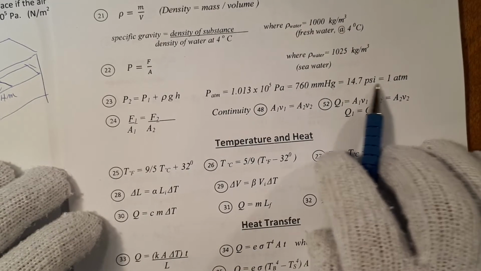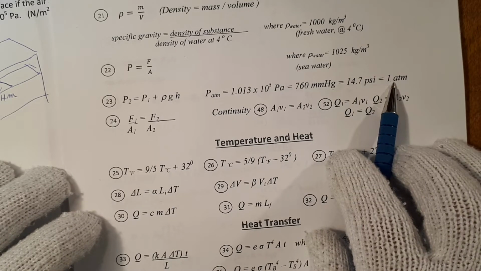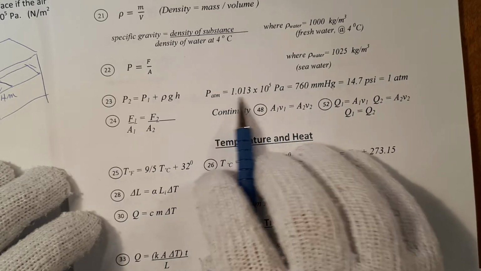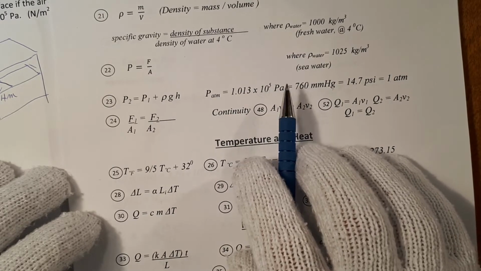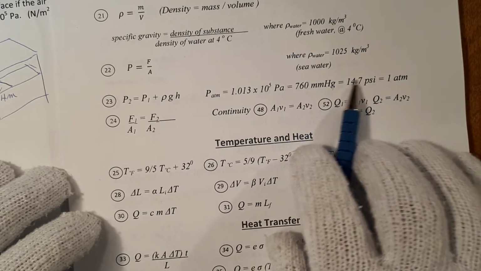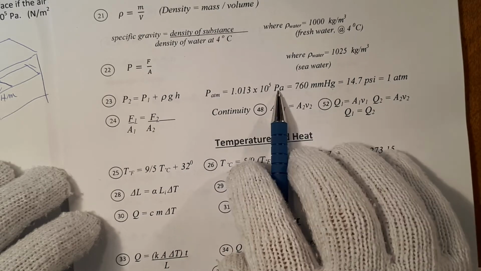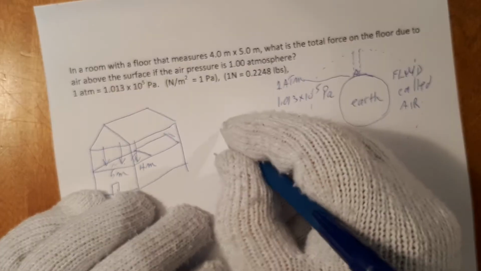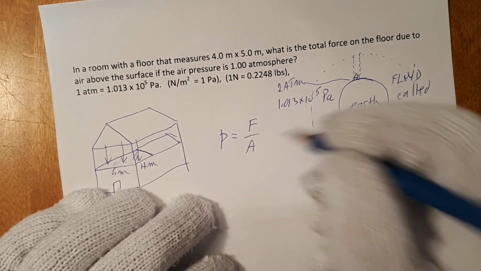And all of this relates to the pressure from all of the air above us at the surface level. Or at sea level, all known as 1 atmosphere. And we're interested in this value here for our purposes. You can easily do the conversions. This is, in fact, a conversion table. Having said that, let's have a look at our equation. Pressure is equal to the force divided by area.